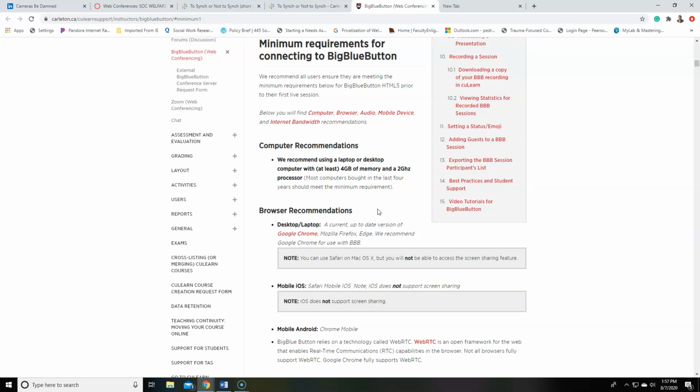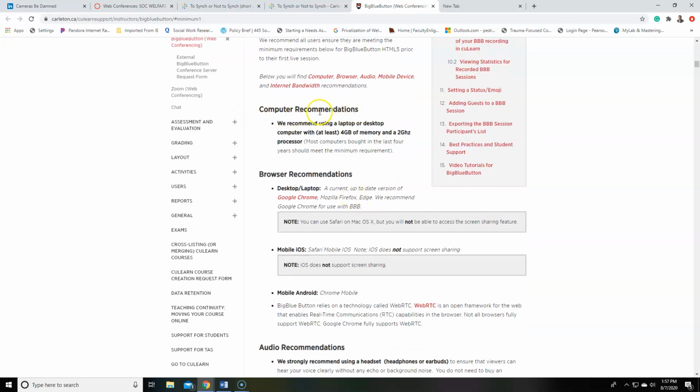So for you as an instructor, to be the producer, the teacher, right? Yes, you need certain requirements. And that's where I'm going at this point. This is here, right here, computer recommendations. There's not requirements, there's recommendations. Now, what if you have a computer that has less than 4 gigabytes of memory? Well, you may be able to do everything, sure. It may be slower, well, probably.